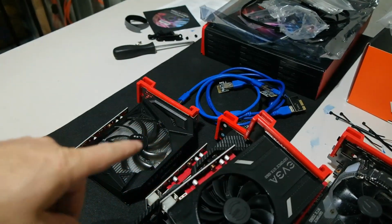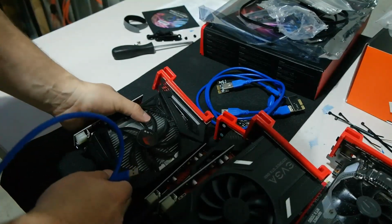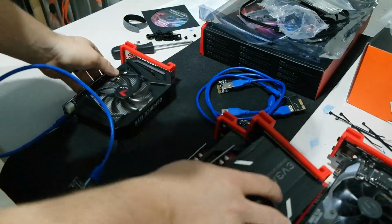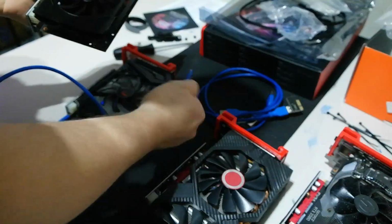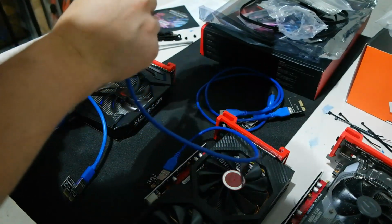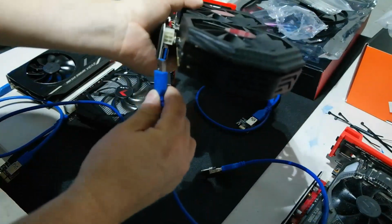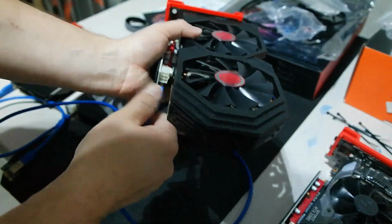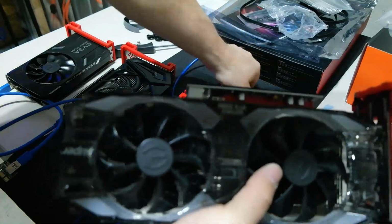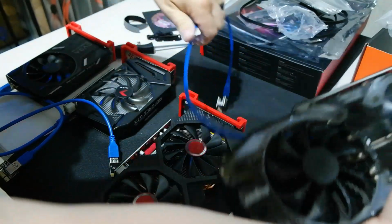So these are good to go. Now what we can do is take our USB cables and get them plugged in ahead of time to make life easier so that we don't have to worry about it later, once these are hung. Trying to push the USB cable up into these is always quite a pain. So doing this before you hang these is always a great rule of thumb, at least from my book. Make your life easier, you know? Work smarter, not harder. Okay, so I think we're good to go. So let me get these rehung and then we'll start looking at power together.